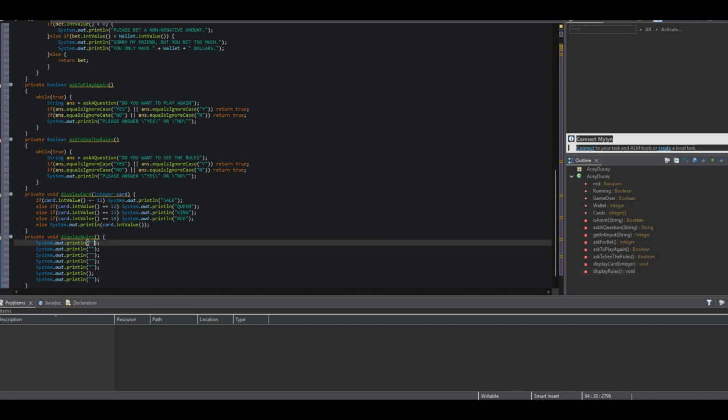All right. Copy and paste. Acey Ducey is played in the following manner. The dealer computer deals 2 cards face up.